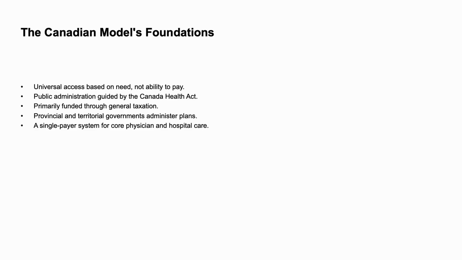The Canadian healthcare model, often referred to as Medicare, is built on a set of core principles that stand in stark contrast to the American market-driven approach. The most fundamental principle is universality and equitable access. All eligible Canadian residents are entitled to receive medically necessary hospital and physician services without direct financial charge at the point of use. This is a critical distinction.